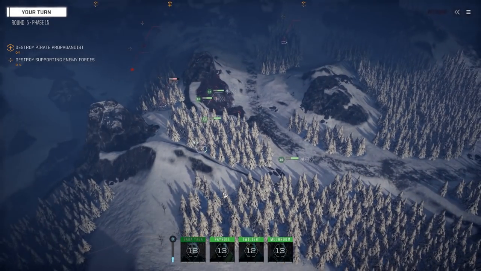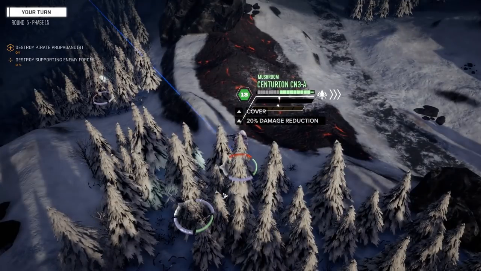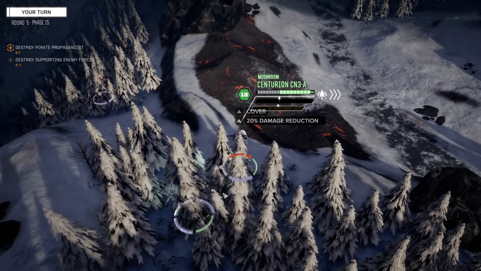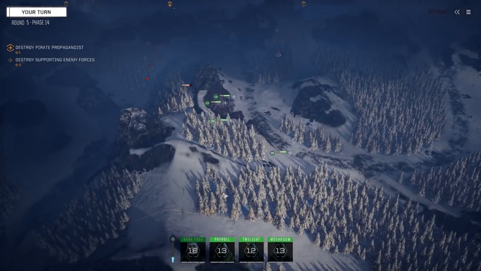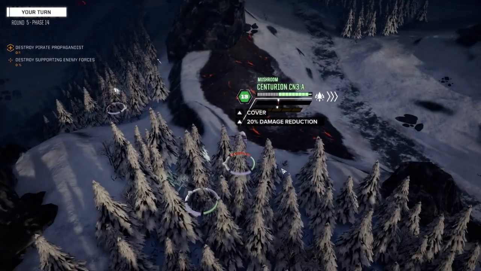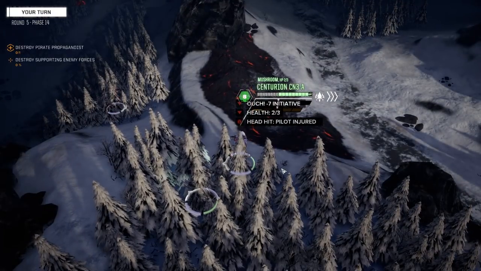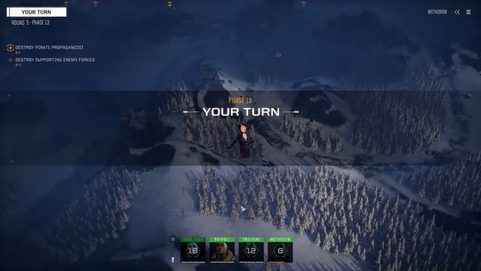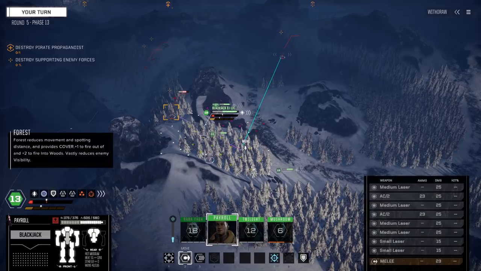So the matches will take a lot longer than they used to. Before it was, you close with your enemy, you hit them with everything, you wipe them out, and that's the end. Now it's like jogging for position and making sure you're in cover, and now all these guys are going to shoot at you, so you got to make sure that you're in good position, things like that, right? Yes, Commander. So now we got a wound on one of our pilots.